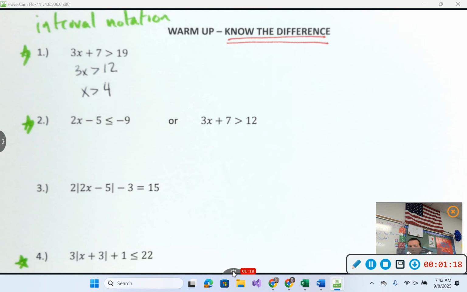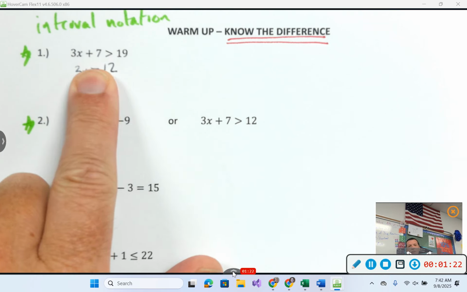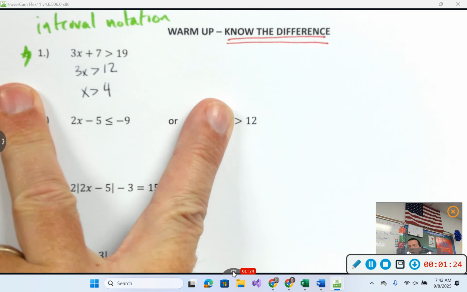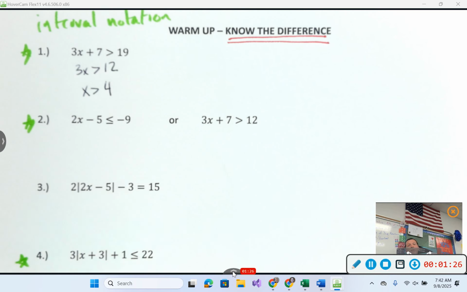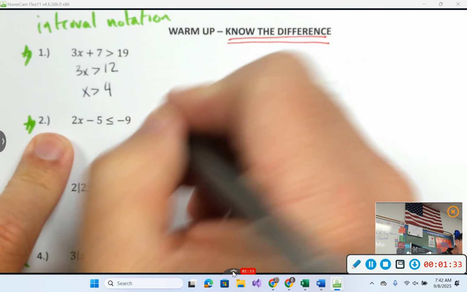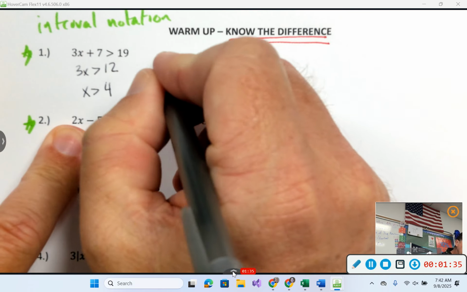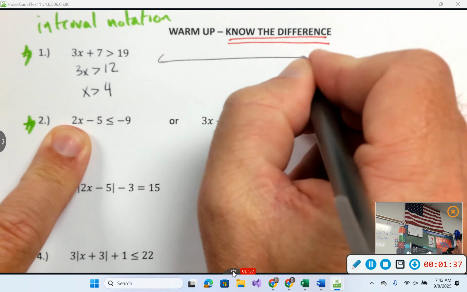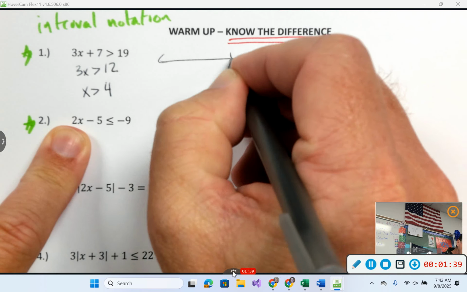So one mistake people make is to overdo things and pretend that's absolute value and end up splitting it up. The other mistake is when it is absolute value and not splitting it up. So you can overdo it or you can underdo it. Hopefully it's a just right situation. Interval notation and number line. I didn't say that on here, but that's how we've been doing all of them.